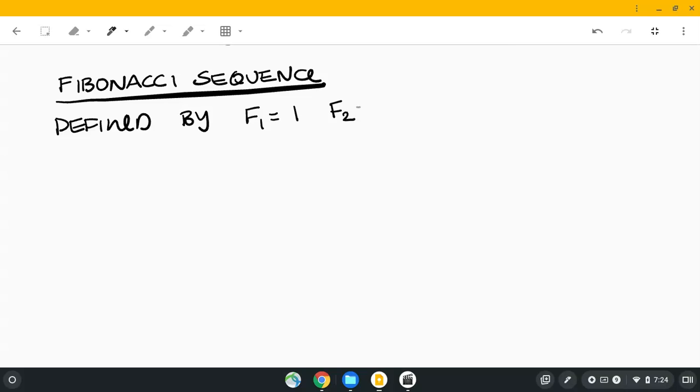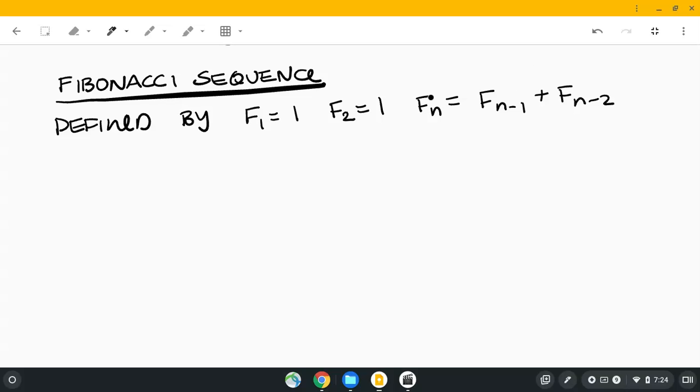So the first term is 1, and the second term is 1. And then to find the rest, to find the third term, the fourth term, the fifth term, you can use this formula now. You take the one before it, and you add that with the one that came before that one. So this might look a little abstract, but all this is saying is if you're going to find the 5th term, then you add the one before it, which is the 4th term, and the one before that, which is the 3rd term. So if this is the 5th term, the 4th and 3rd.